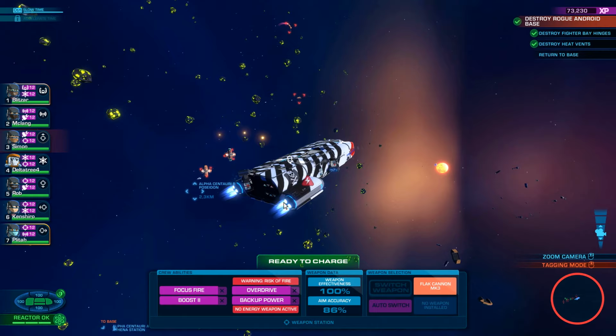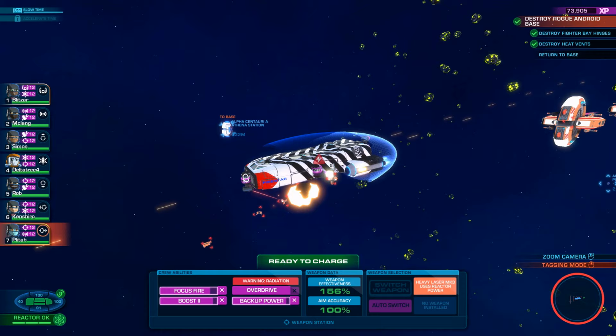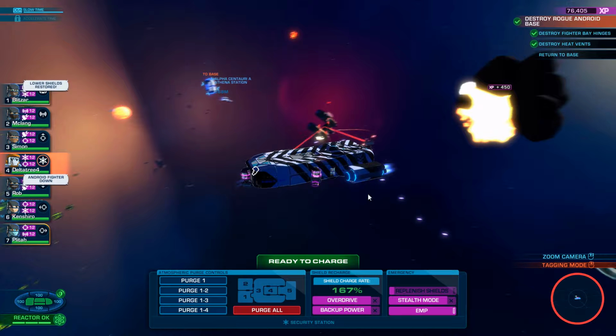And yes, focus fire and boost for everyone. And backup power for the ones using energy weapons. Ouch. Let's have some shield replenishing, even though they're gonna replenish themselves in just a moment. Yeah. We've replenished about 30% of the front shields instantly. This should really work instantly, I think, because otherwise it takes way too freaking long.